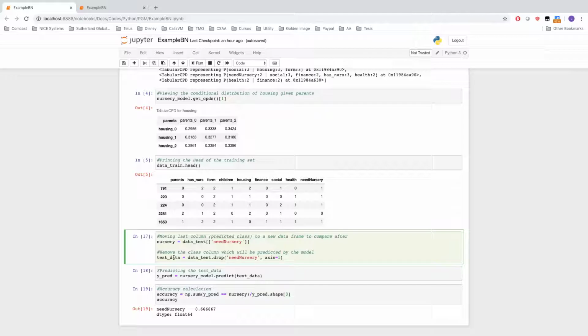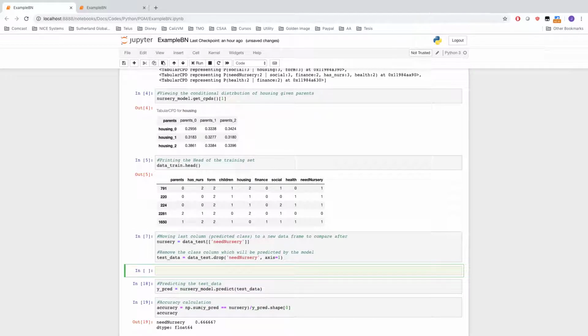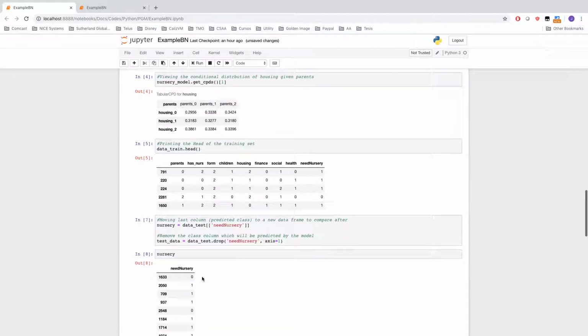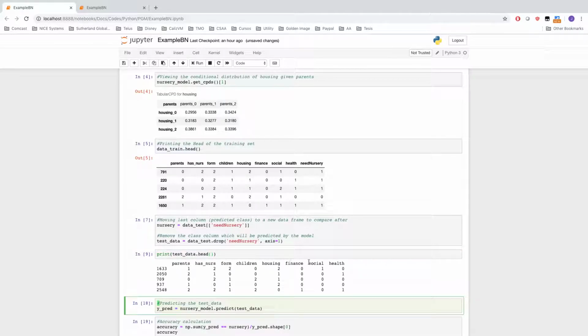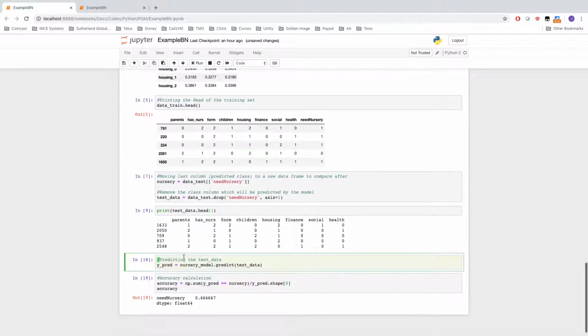And from the test data, I am going to drop the column because that is the one I want to predict. So if I run this, I can have nursery, which is only the last column. And if I also go ahead and print the head, you can see here that nursery is no longer part of my test data.